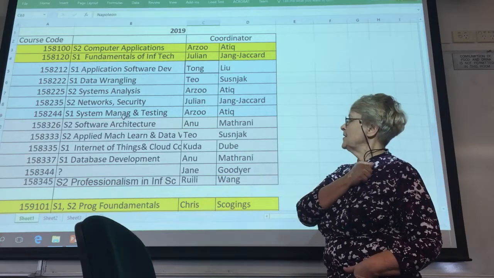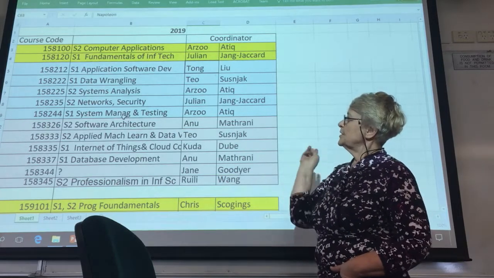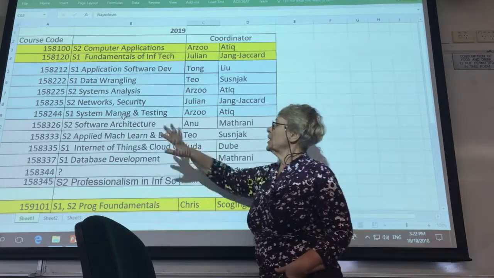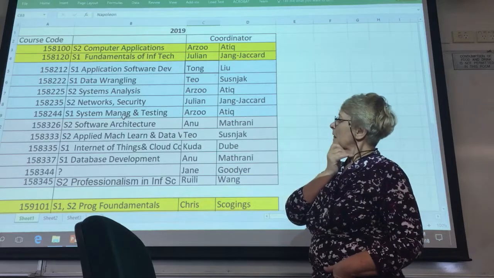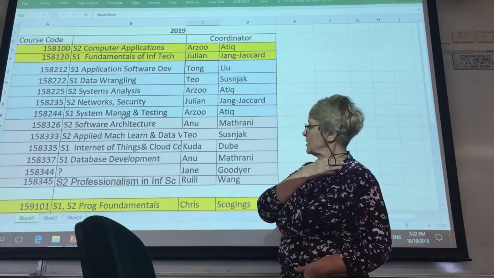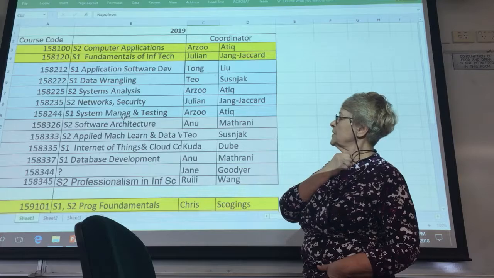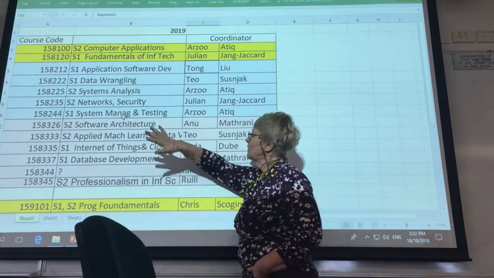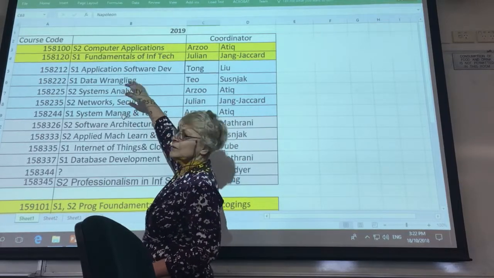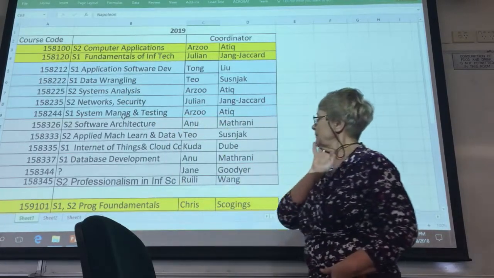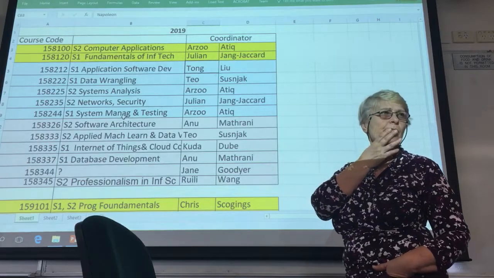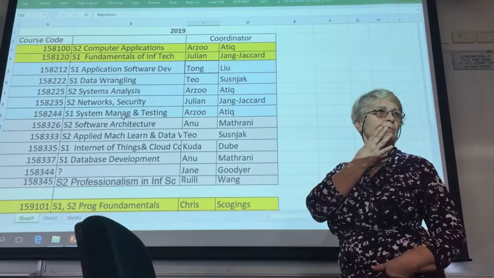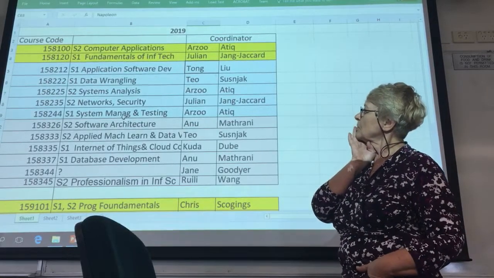System management and testing, Arzo is teaching in the first semester. Software architecture, I think it's a stage 3 course. Anuradha is teaching, and I think it's a continuation of these, but I'm not sure. It's kind of a mix. I think that one uses C# from memory. So it kind of follows on from 212 and from 225.